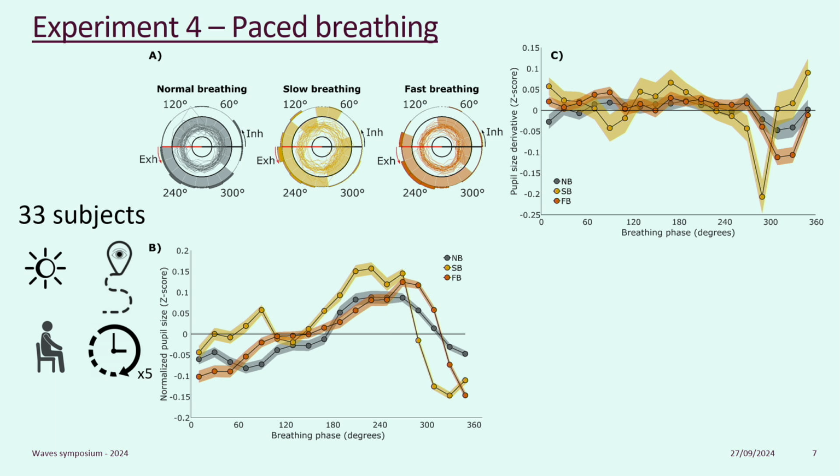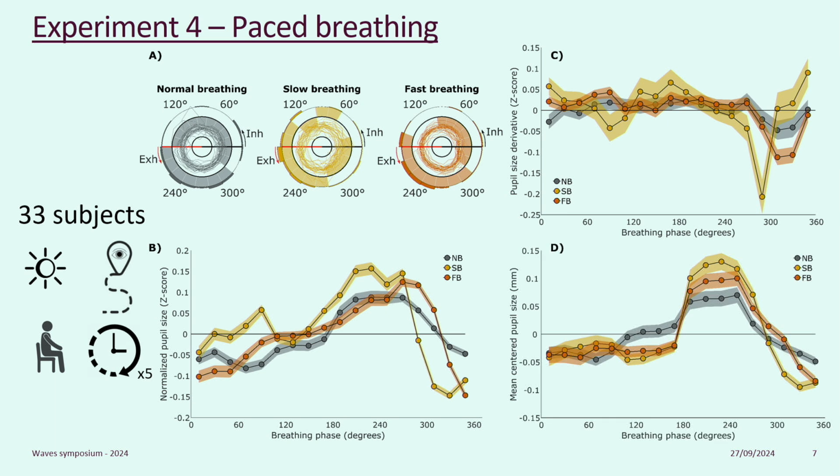In addition, we have a more updated eye tracker in this setup, and we now can get accurate readouts of absolute pupil size values. So here we also have an idea of the effect size. And for these participants, it seems that the pupil size fluctuates around 0.2 millimeters, which is around 4 to 5% of the pupil size. So it's not huge, but it's not nothing.